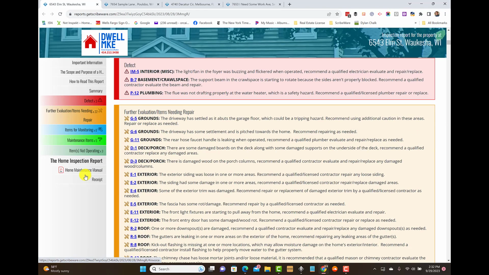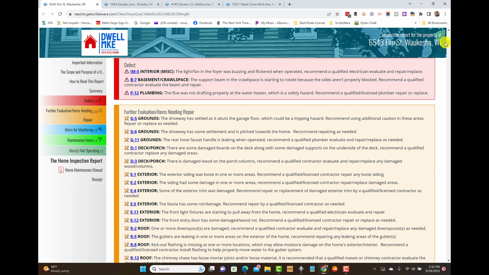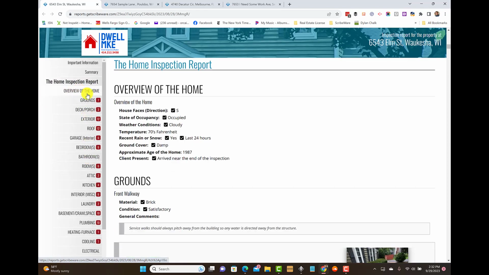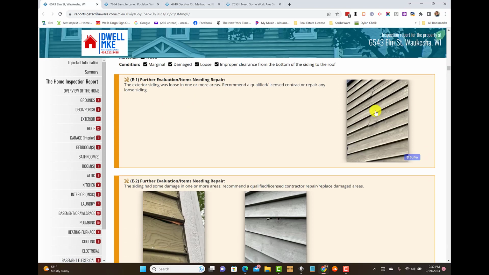We can start clicking on some of these, and you can see we've got a nice little list of both defects and further evaluation items. Nice concise summary page. Then you can go into the complete home inspection report if we click on here. This breaks the house down into chapters like a lot of people are used to, so we could go look at the exterior chapter. You can see we support using checkboxes here. There's different ways to set up your photos, but in this case, when there's only one photo, it aligns right. When there's multiple photos, they align right below the comment.